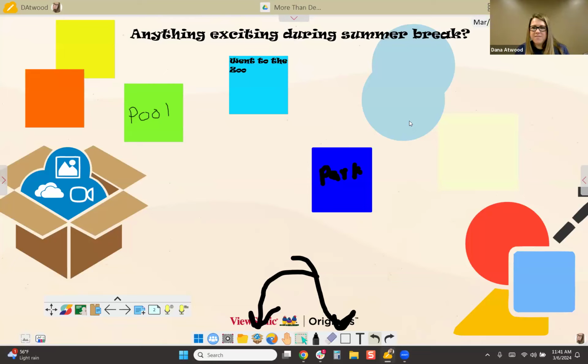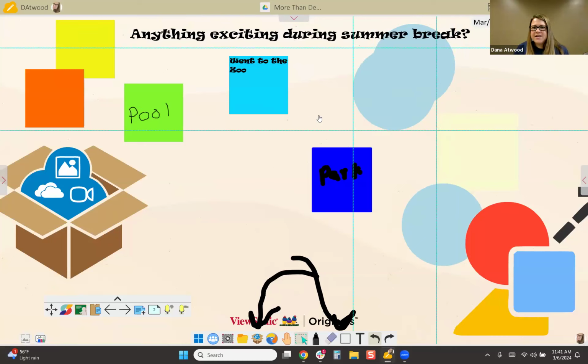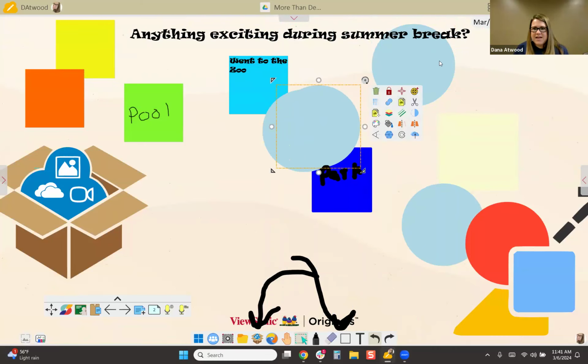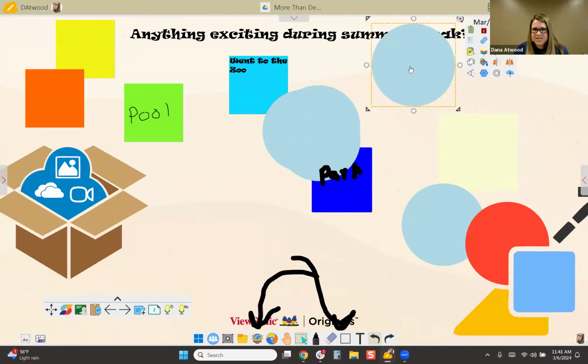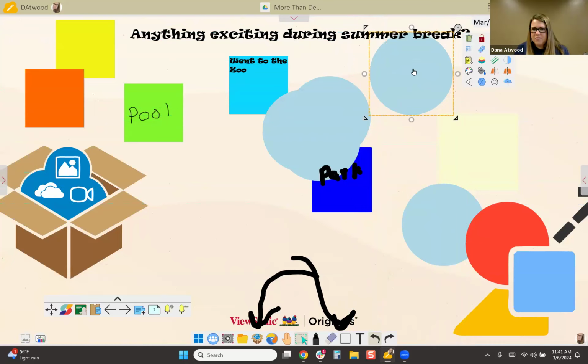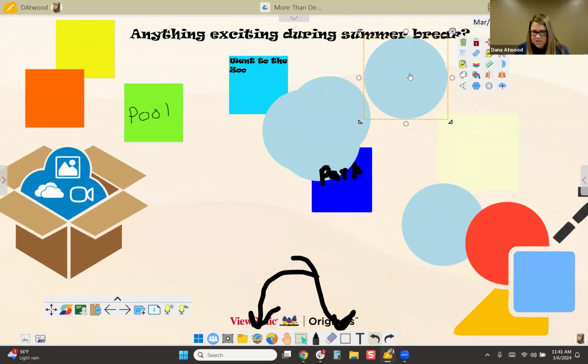All right, Rebecca mentioned infinite copy, and before I switch to the next slide, I was going to show you that real quick. If you notice at the top here, I've got a circle already selected. When I click on this, I get a whole bunch of shapes already built in. When you click on this shape, there's an icon here, a quick visual of a yellow page with some crosshairs. Now, if I click on that, it's going to turn infinite copy off. And when it's off, you still have your original shape.